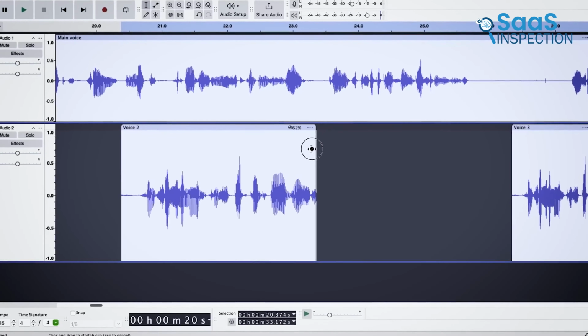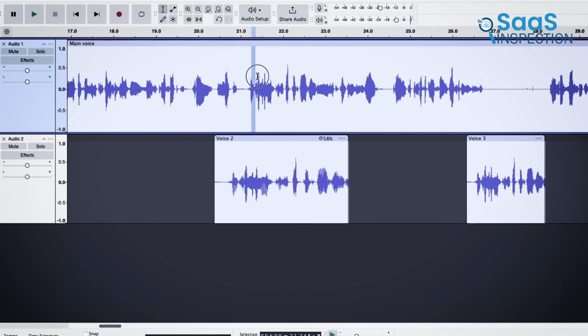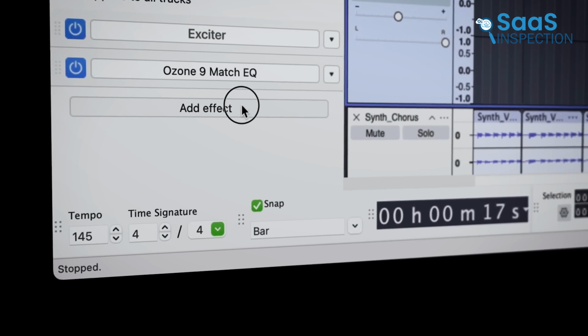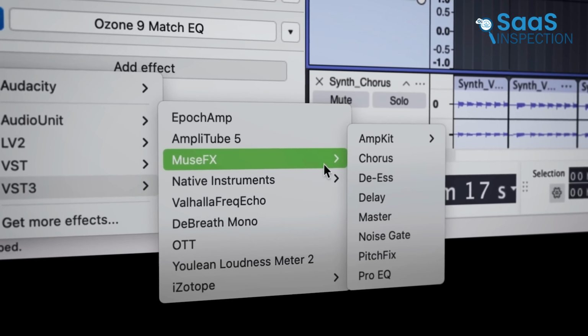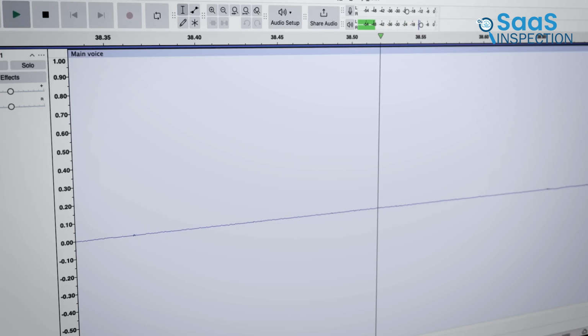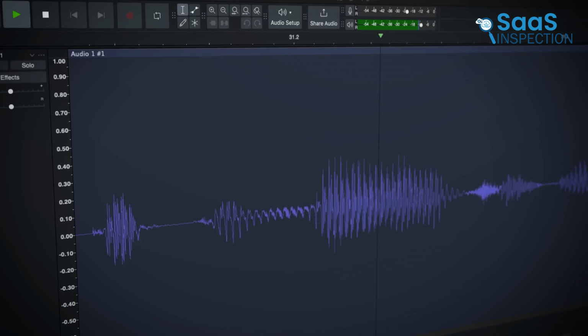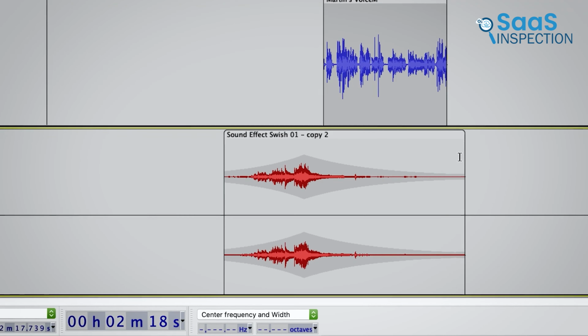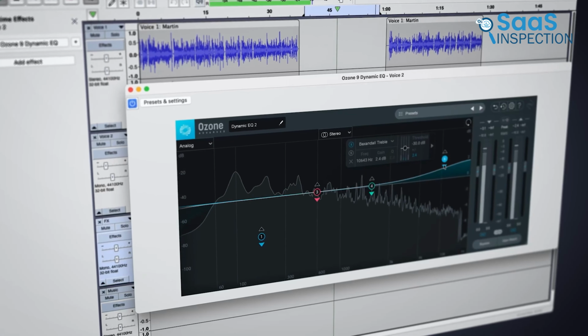Say you're starting a podcast. With Audacity, you can record your voice, clean up background noise, and add effects to make your audio sound polished. It also supports plugins, giving you the flexibility to expand its capabilities as your needs grow. And for those who like to keep things easy on the eyes, there's even a dark mode to reduce screen strain during long editing sessions. It's completely free, with no hidden costs or premium features locked behind a paywall.